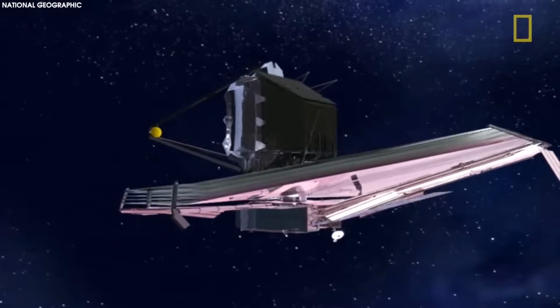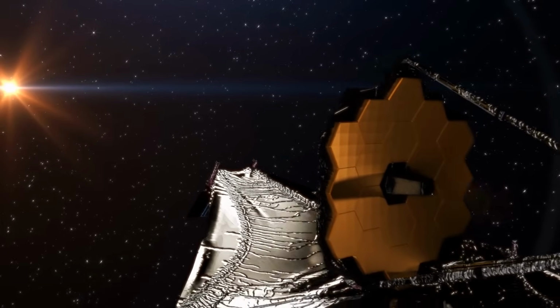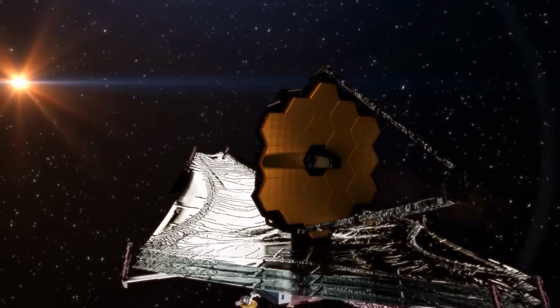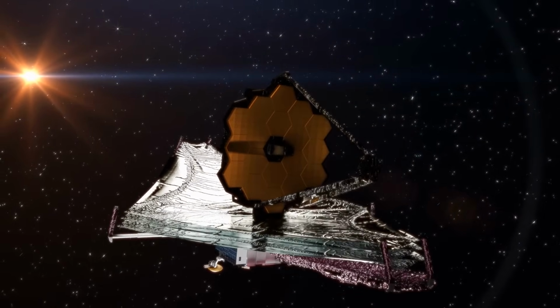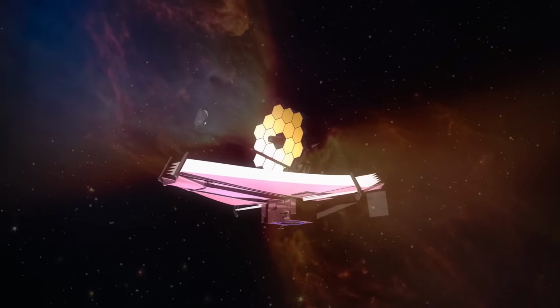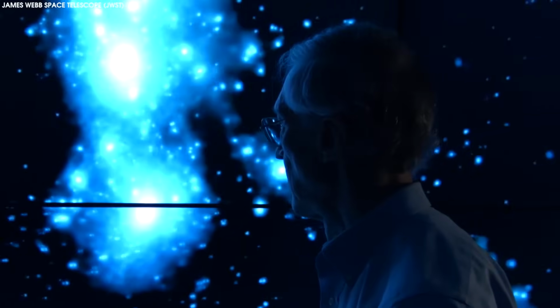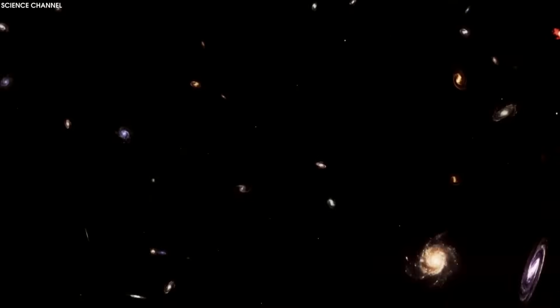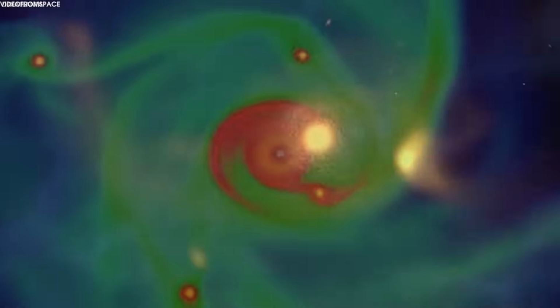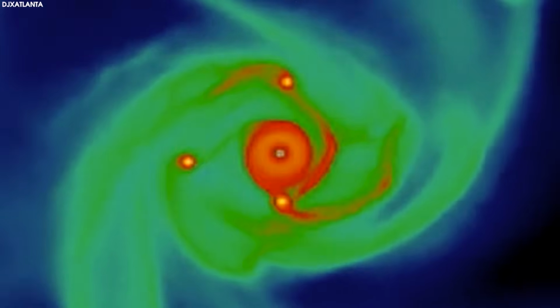At first, it seemed like the issue could be due to the calibration of Webb's instruments, an ongoing process that took some time, even when the telescope began its operations. But subsequent observations have backed up this early and puzzling finding. What we see with Webb doesn't make sense with the models of the universe we have. The high number of early galaxies detected suggests that there's something we don't yet understand about galaxy formation and how that process has changed between billions of years ago and now.